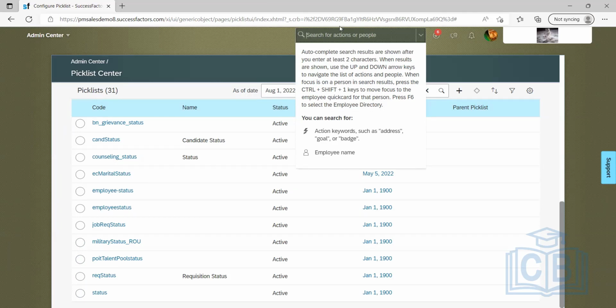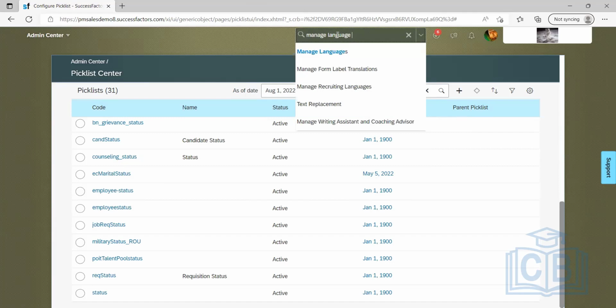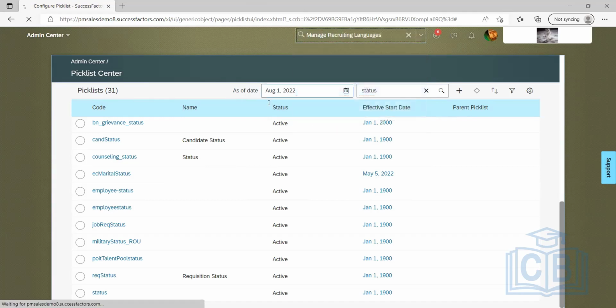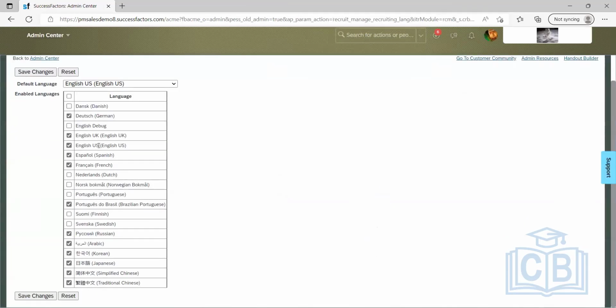Since you have already worked on PMGM, you must be familiar with translations and languages. I'm going to tell you how to enable them for recruiting. We will go to manage recruiting languages, and then we will enable whatever languages we need.